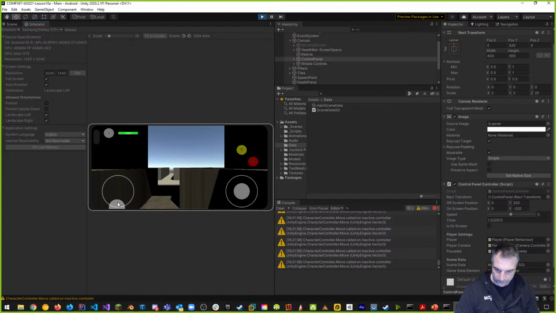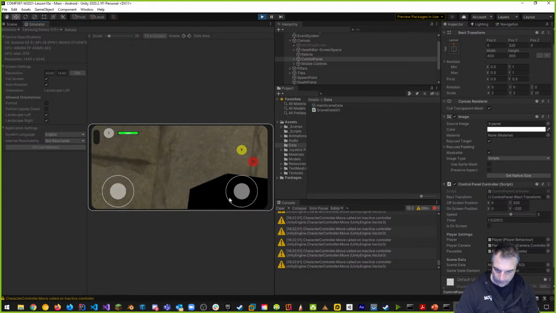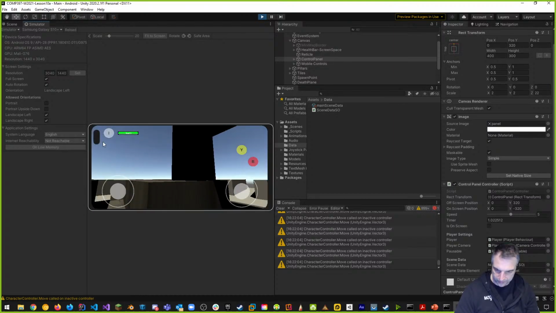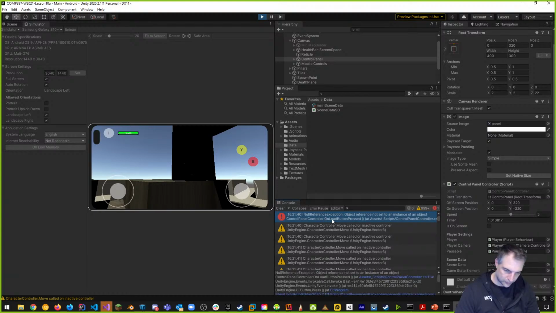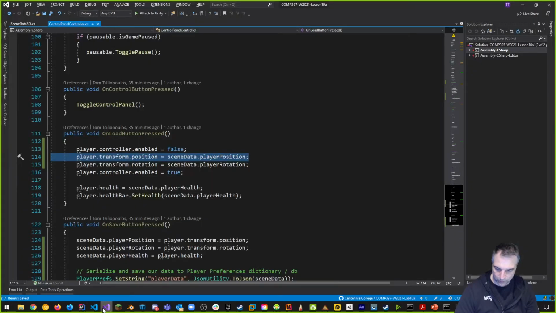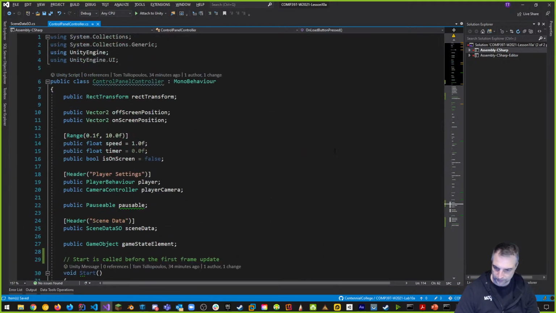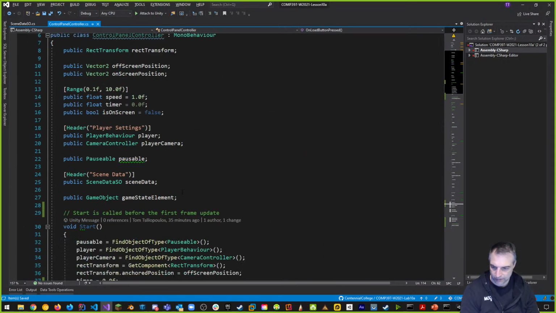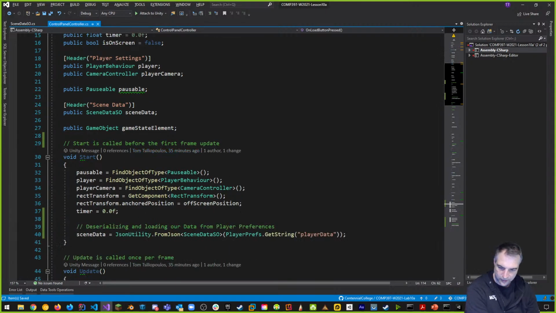So this is something. Look what's happened here. If I pause, it's like I am completely inactive, but something's messed up, right? Because look, this should definitely be able to move now, but somehow my player is not moving. And one thing that we have at the top is a null reference exception that says, again, object reference not set to an instance of an object. And where we're looking, we want to get a reference to our player transform dot position, and that is an issue.